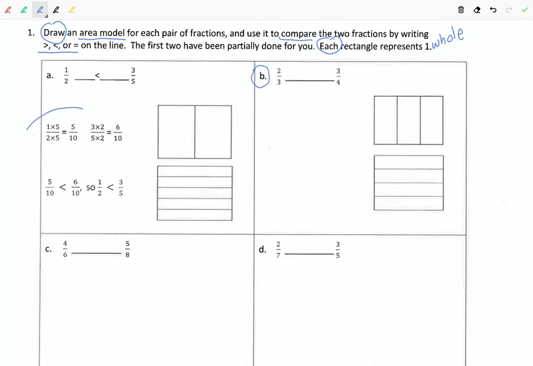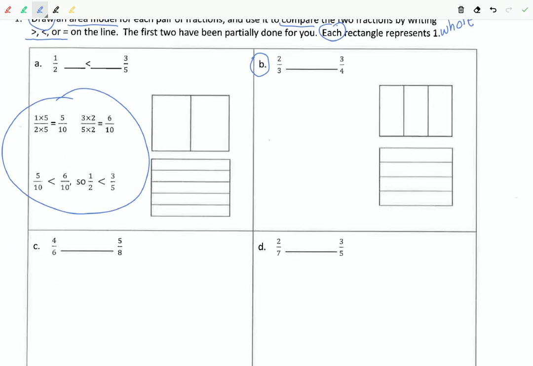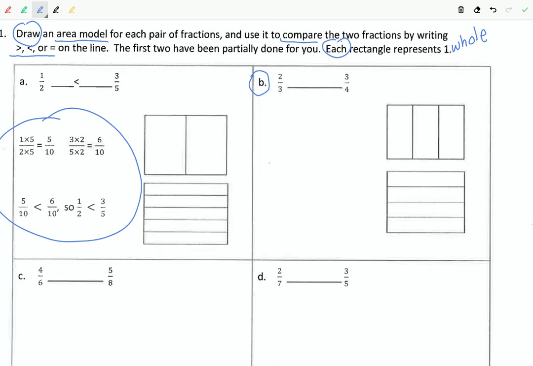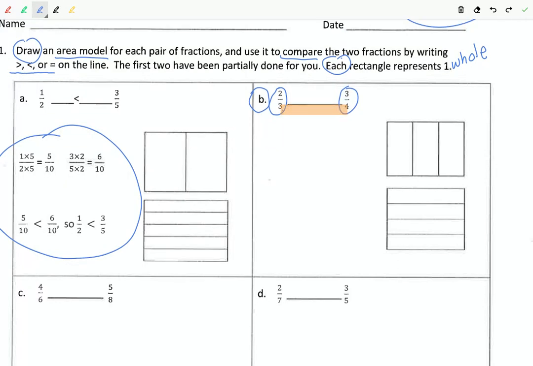The example here shows a few extra steps that I don't want you guys to do. I mean, it's okay if you do them, but I am not requiring you to do those extra steps. I am going to show it the way that we would do it in class, okay? So I know that I need to compare 2/3 and 3/4. And then right away we need to notice that 3 and 4 are not the same denominator. So then we need to create new fractions that have the same denominator. And that way we can compare.